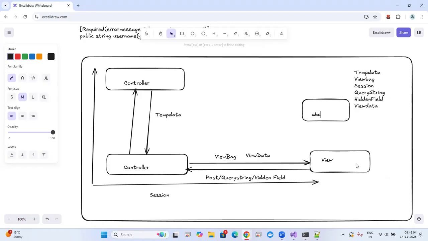Controller to view, the ViewBag and ViewData data will come here. After that, if we want to send it again, we cannot. After the value is retrieved here, the value is null. If redirection occurs again, the value becomes null. After the value becomes null, if redirection occurs from here to here, then the value in ViewBag and ViewData is null.